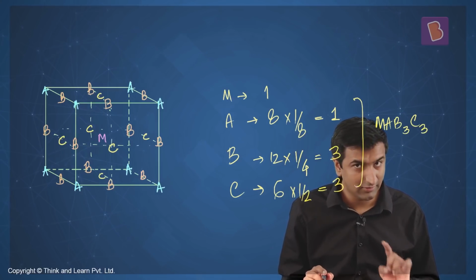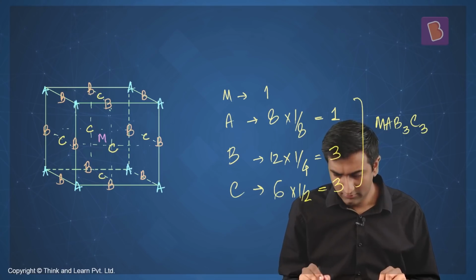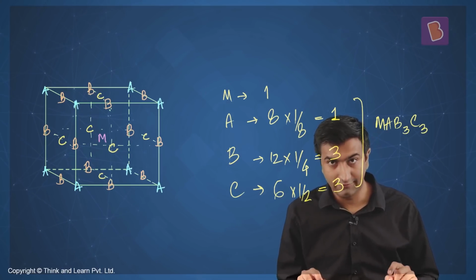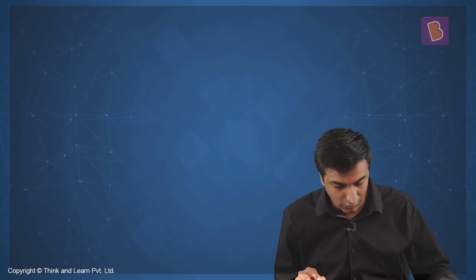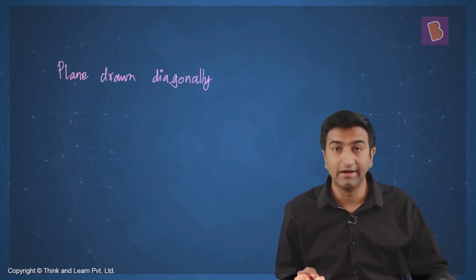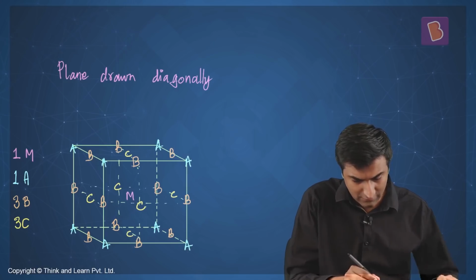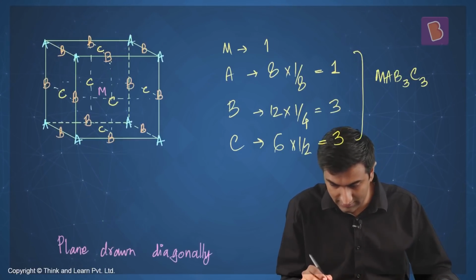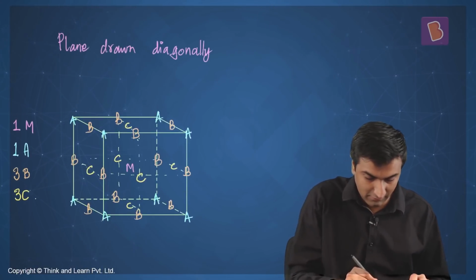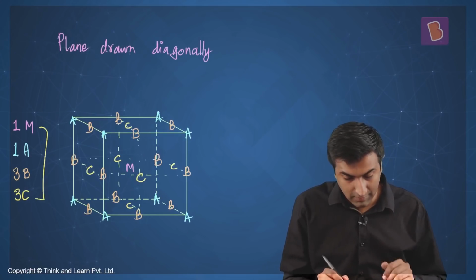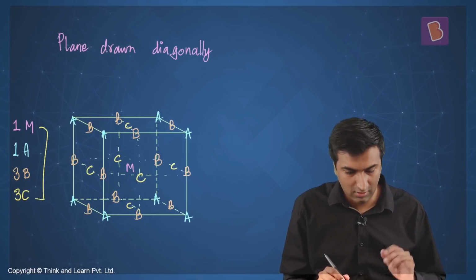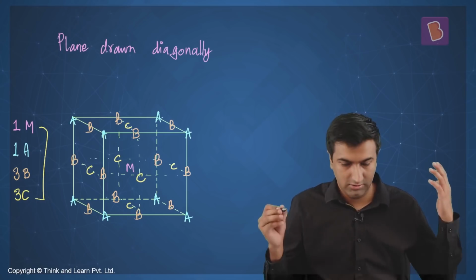But what comes next is important. So you need this for that. So no questions asked from this exact formula. But what we need to do is draw a plane diagonally. And for our convenience, I've written down the things. Is this right? 1, 1, 3, and 3? Yeah, that's what we got. I'm just comparing these numbers we have here. Okay, so a plane is drawn diagonally and all the atoms along the plane vanish.